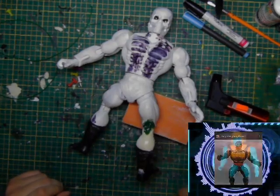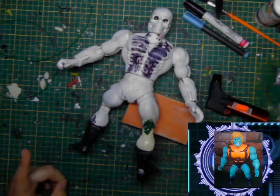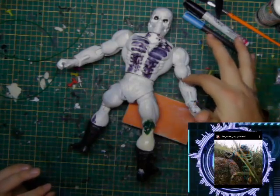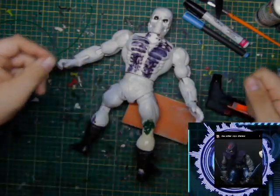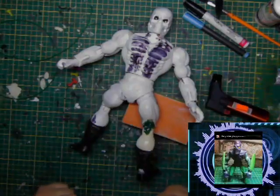Wow, 30 minutes and I've pinned the elbows and the hands. They still have articulation, they just don't wibble wobble. If that was the case, they should have just made these square pegs, and then you wouldn't have to worry about it. Or hexagon. So if you want to, you can pull them apart and put them back together. But it is what it is.